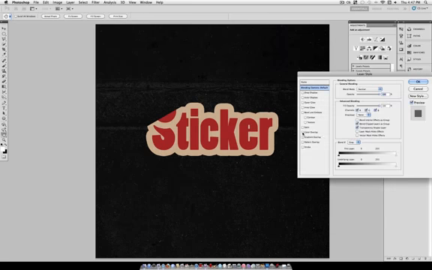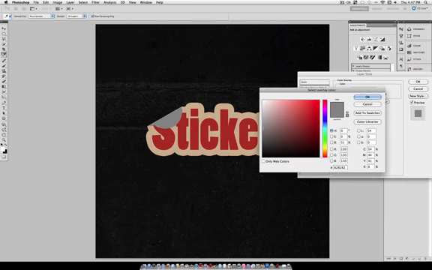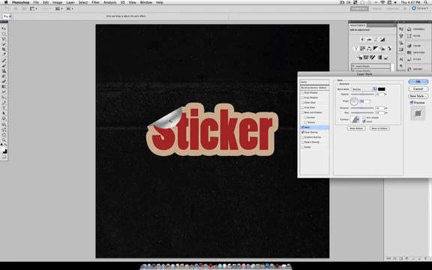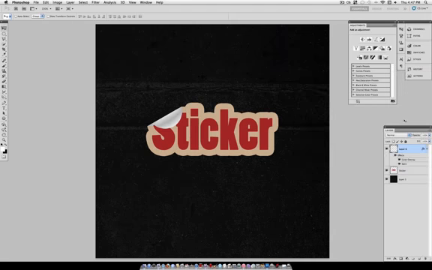Once you've positioned it correctly, right click on the blending options and select color overlay. Here we're going to make it solid white to be the back of the sticker, and we're also going to check satin. Change the angle so that you have the shadow running across the middle of the peel, and you can also click on it and drag it to adjust the size and blur of it. Lower the opacity to somewhere at about 30% and click OK.